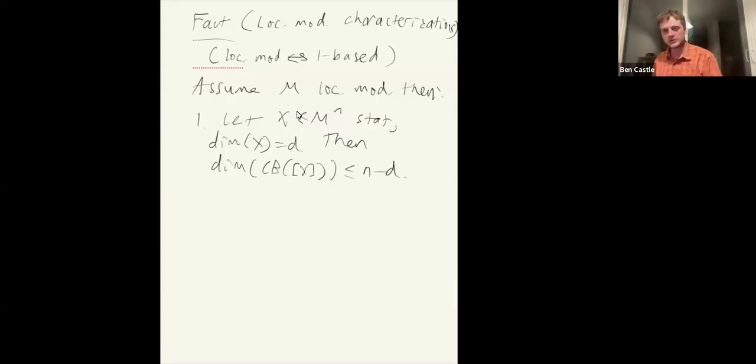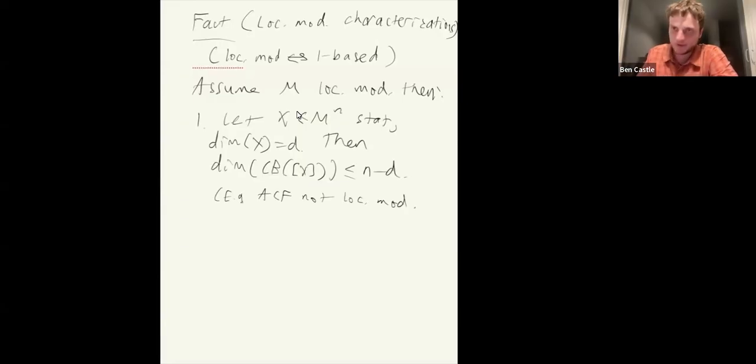So if N was 2 and D was 1, it would be the plane curve case, and you'd be saying 2 minus 1, which is 1, and that's the definition of local modularity, but in general it's N minus D. And this should make sense, because say you're in 10-dimensional space and you have a family of 2-dimensional surfaces. Local modularity is saying you can have an 8-dimensional family of them, because an 8-dimensional family of 2-dimensional things covers in total dimension 10. So local modularity is saying that natural bound always exists. So example, ACF is not locally modular.